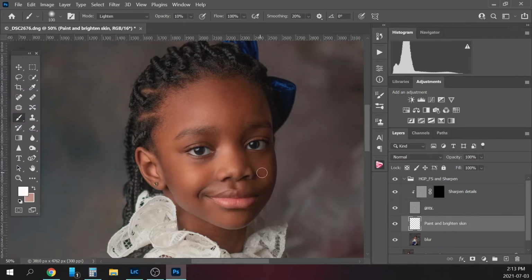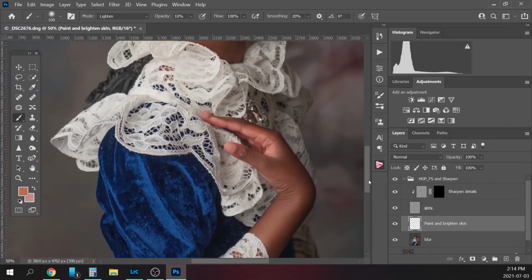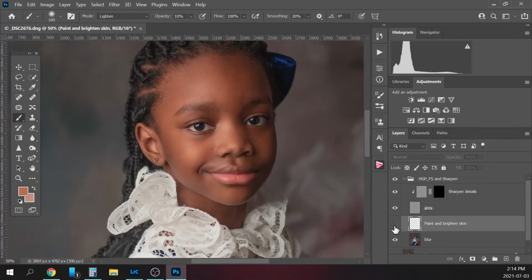Alright, so I'm just going to make my brush smaller, and I'm going to hit Alt, and select a bright part of her cheek. And I'm just going to brush this under her eye to brighten up under that eye a bit. Now I'll do the same on this side. Alt, and paint under the eye here. Okay, and then you can continue to do that with any other spots on the skin that you just want to brighten up a bit. That's probably good right there.